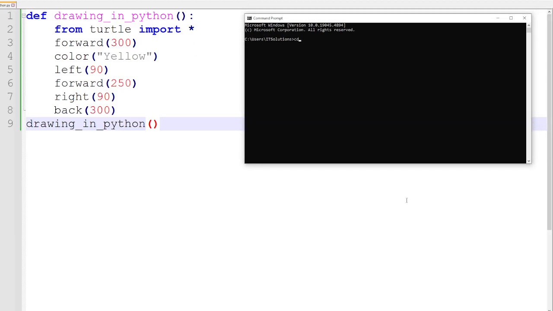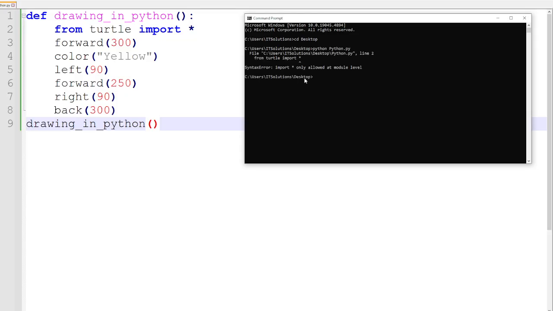So cd, change directory, is used for changing, and then the location where you have saved your file, desktop, downloads, etc. I have saved my file on the desktop, so I will use desktop. Now to start, you will write python, and then the name of the file, python.py.